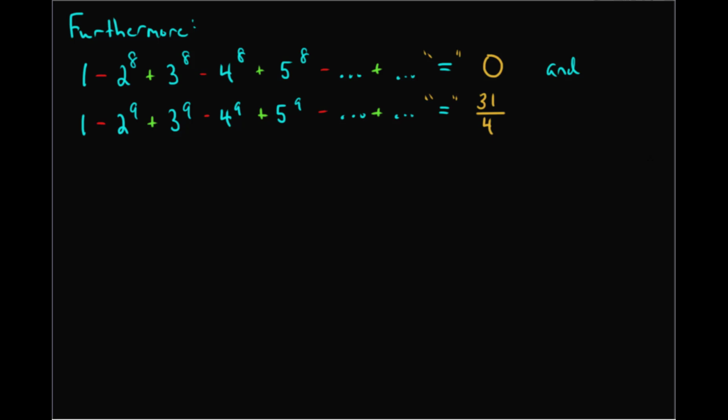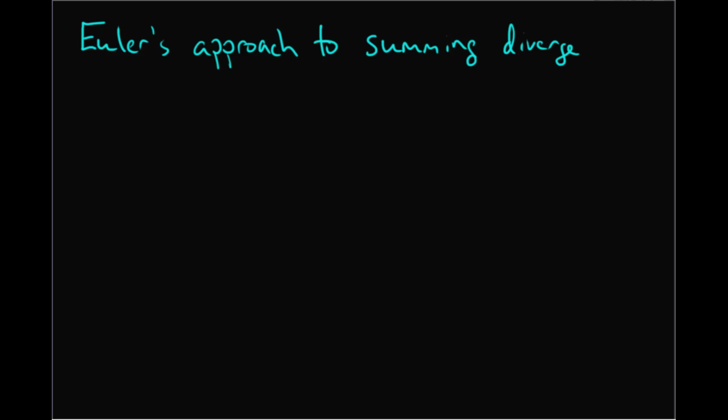If some of you who are viewing this are noticing that those patterns are the same ones that we saw for the Bernoulli numbers, you can rest assured that that's no coincidence, but that's a topic for another lecture. So while these results are quite staggering, they might also make us feel a little bit queasy. The rigorous mathematician in all of us might be asking what's really going on here.